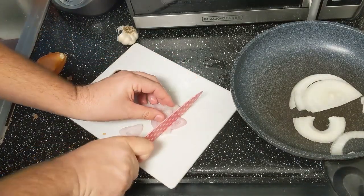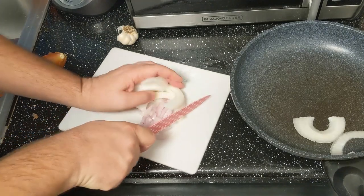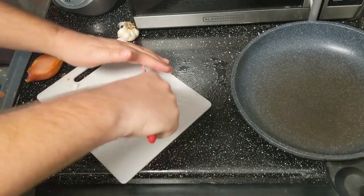Chop these up all fine and nice. Fine and nice, like my wife, you know what? I'm cutting those up. I'm gonna cut these up like that too. Chop, chop, chop. Oh, it's gonna be so good.